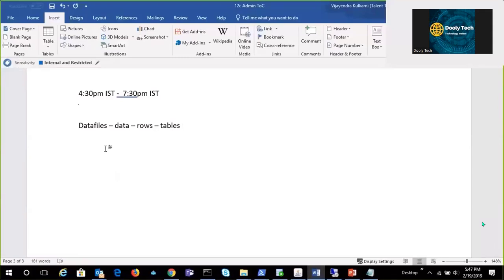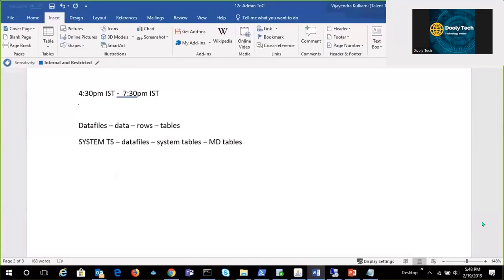Similarly, what we do now, even though the data file contains tables, we don't want to mix the Oracle supplied tables with user supplied. That is the reason I was telling you something called a table space. There is a table space called the system table space, which is again made up of data files only, but this is exclusively for system tables, also called metadata tables, Oracle supplied tables. We don't want to mix our tables.